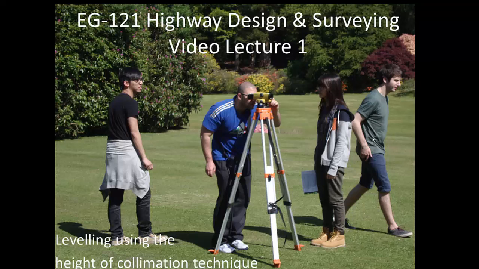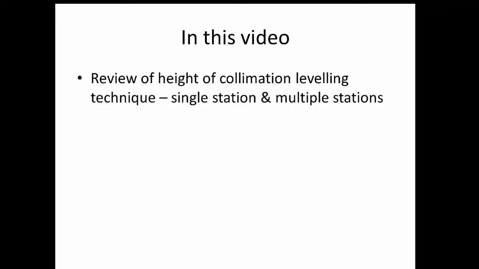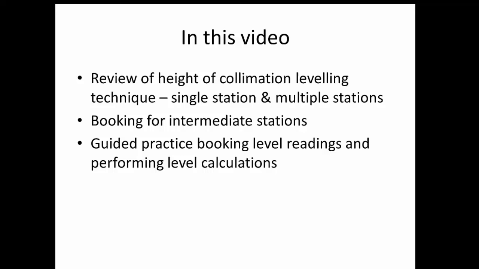So this one we're looking at levelling in a bit more detail than we did before. We'll look at using intermediate stations and get some practice booking level readings and performing level calculations. So in this video, I'm going to review the height of collimation levelling technique for both single stations and multiple stations, so single locations, multiple locations, how we book intermediate stations, and go over some guided practice booking level readings and performing level calculations.